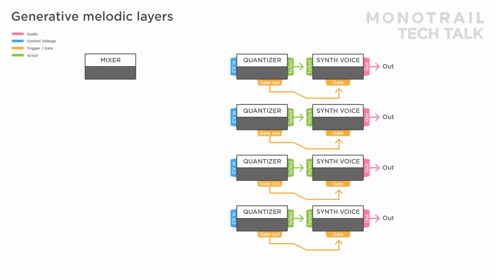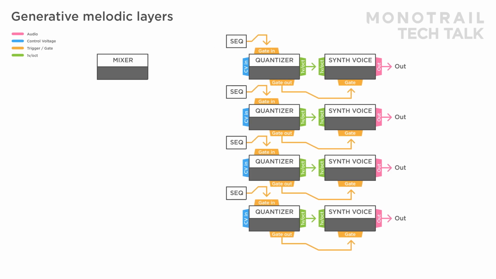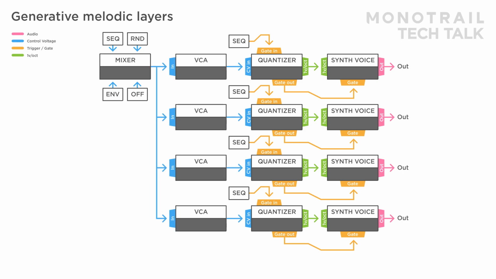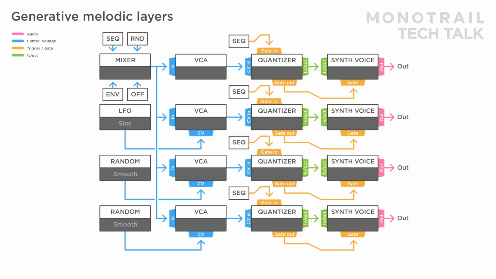Another option is to manipulate the CV signal after the mixer. Here's the basic setup with each of the quantizers triggered with its own sequencer, shown with extra small visuals to save space. The 4 CV signals used for melodies are sent directly to the mixer, but after the mixer the CV signal is split up to 4 VCAs before each signal is fed into a quantizer. Using attenuators gives you manual control, but VCAs allow you to automate the process with things like LFOs or random voltages. This adds generative melodic range changes per voice.